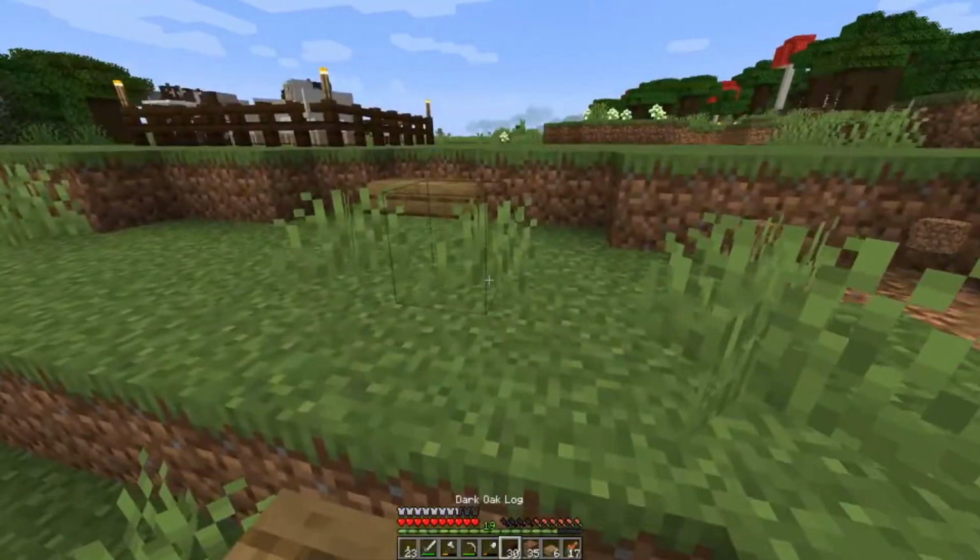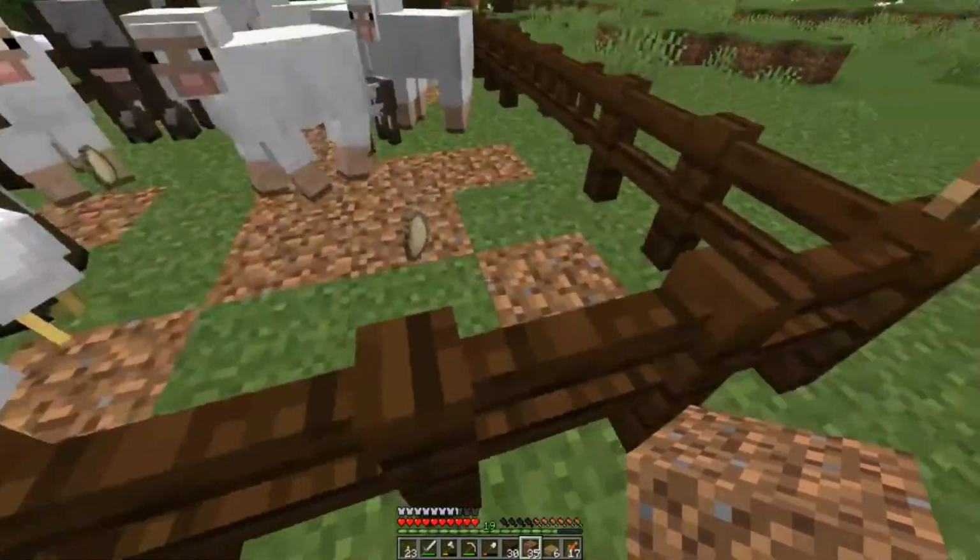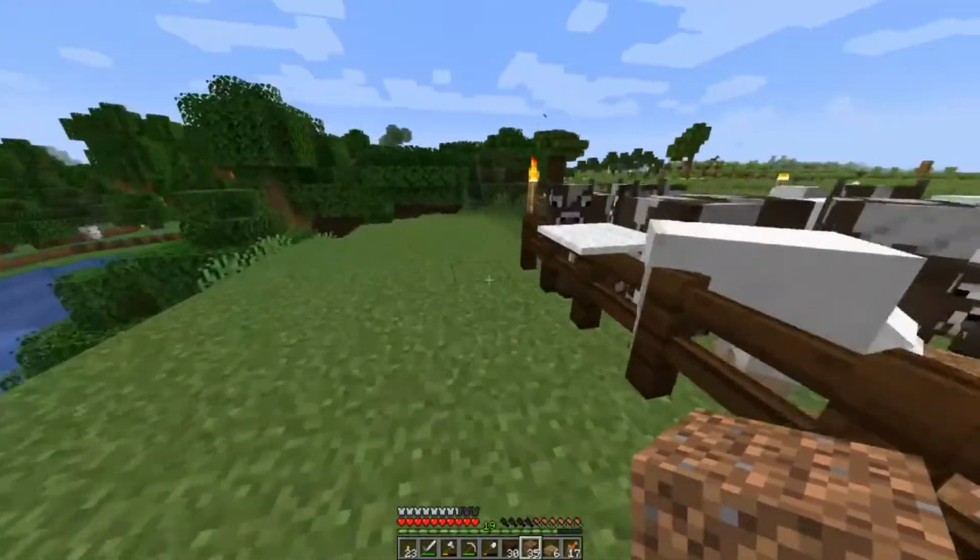Right, there we go. We've got them up there. And these two both link up to my animal pen. There are some eggs. I'm just going to go and grab them.